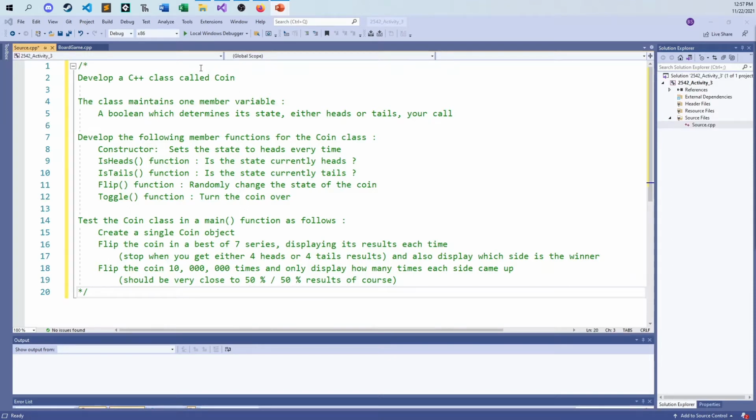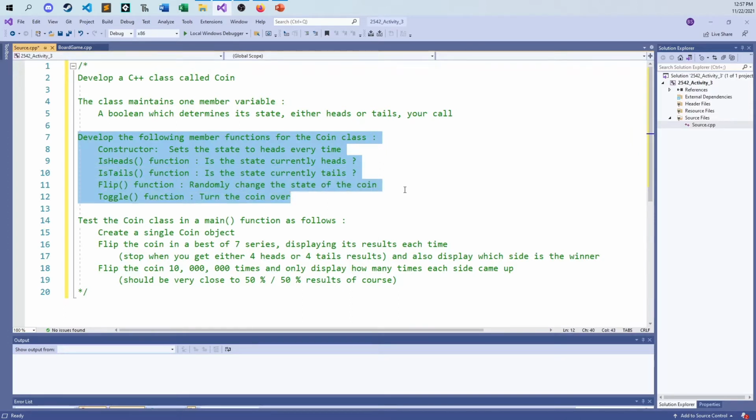We're going to develop a class called coin. We're going to have one member variable, which is the Boolean: is it heads or tails? That's pretty simple stuff. We're basically maintaining that one variable under the hood. And then the big difference between a structure, and this would be a structure up to this point, and everything that comes after it is what makes the structure basically an object. Of course, let's not talk about all the details that make that a 100% not true statement. But for all intents and purposes today, that is good enough.